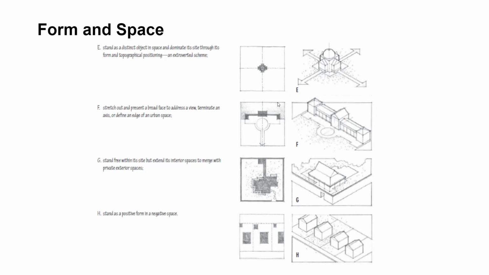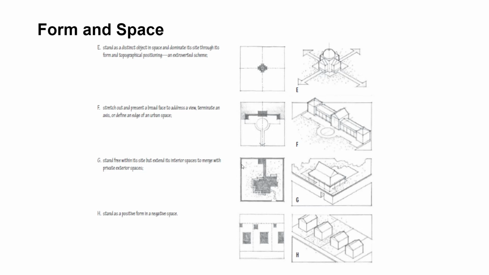A great example of this as well is, let's say, the engineering building of San Carlos, in which you have the whole vastness of the space, which directs your view upon the entry. Another example would be the Capitol of Cebu. It's very prevalent in government buildings and institutions, where the vastness of the space or the broadness of the face of the building or an establishment addresses a view, or defines an edge to an urban space.